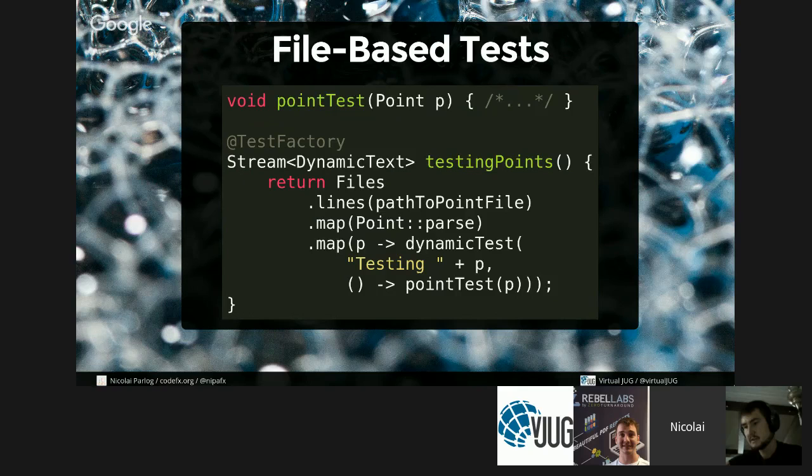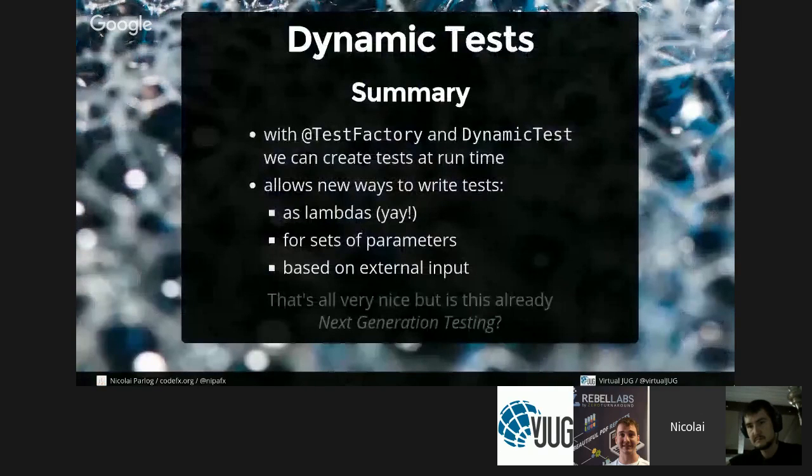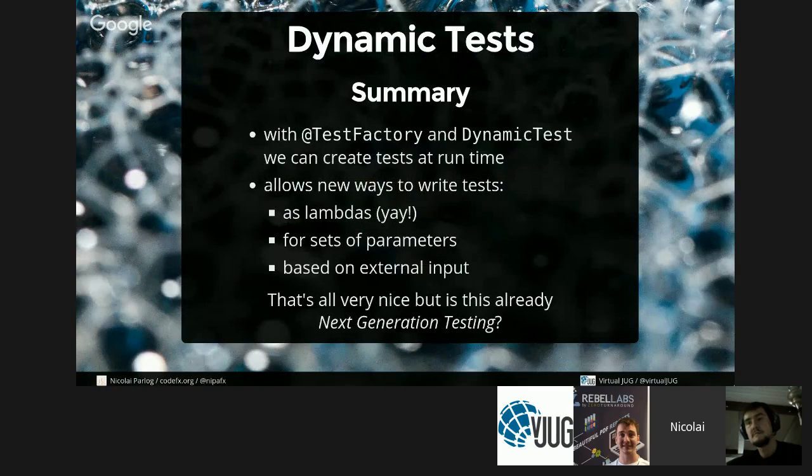Okay, and we'll do one more question actually before we move on, because I want to make sure that we get through other content as well. MJ Treff, how about a dynamic test where you perform the same test against a number of different classes through reflection? For example, let's say I want to guarantee that all extensions of object X pass test Y. Would that be a good use of dynamic testing?